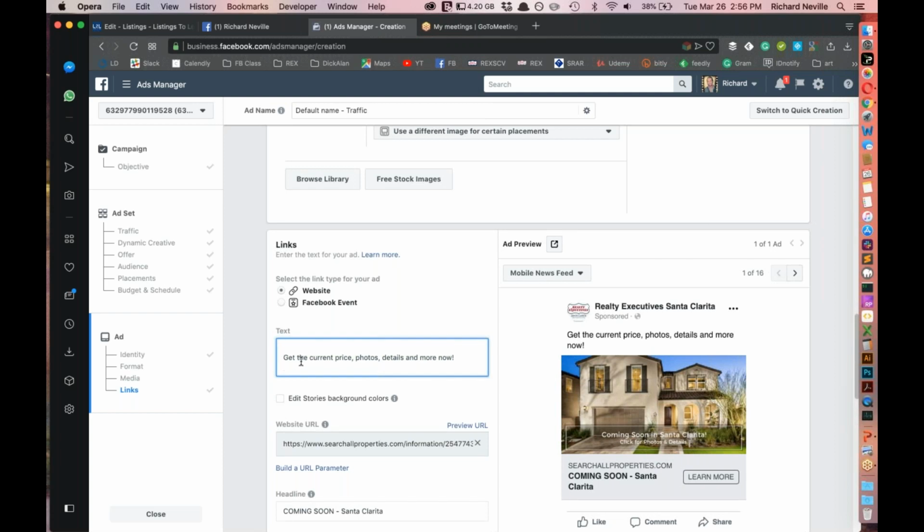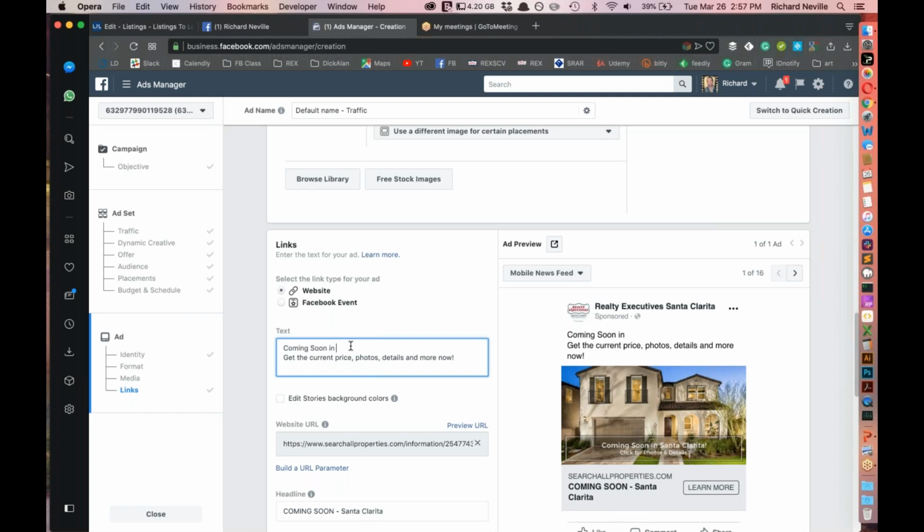So we can maybe just go return down, and then we'd want to put something in here. This is where you put some emojis and stuff. So if there are plug-in extensions to get emojis, or you could do it from your phone, but let's just say text. What for coming soon, here's some good stuff. So coming soon, Santa Clarita, we kind of already have that down in our headline. Let's kind of repeat it.